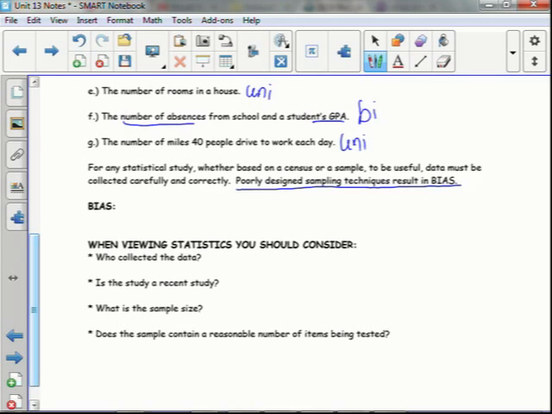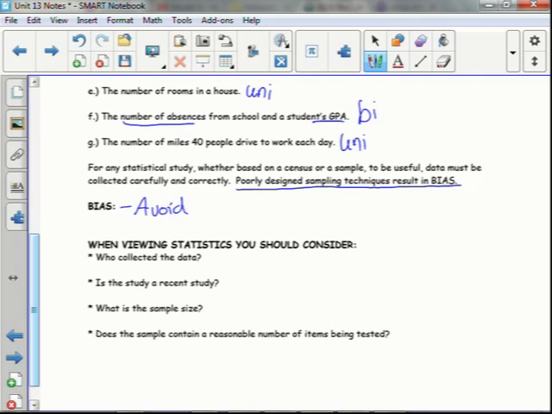So we want to try to avoid bias when we're collecting data, when we're trying to take a survey, or maybe we're trying to get students' opinions about after sports. And so, well, if you only ask people who are on the sports teams, what would happen? Well, they would have probably an opinion that would be stronger in favor of sports than the general population. So we want to avoid bias, okay? So we want to try to avoid bias when you are using sampling.